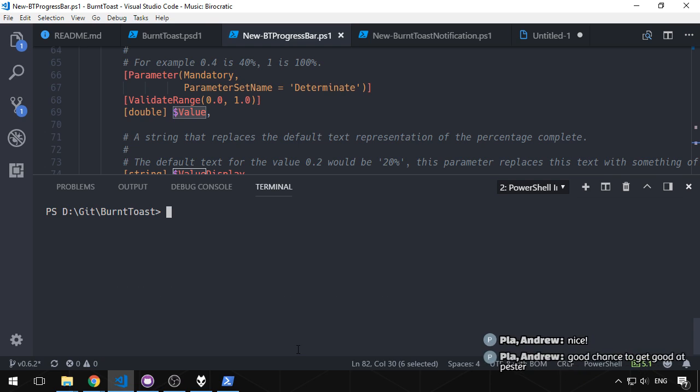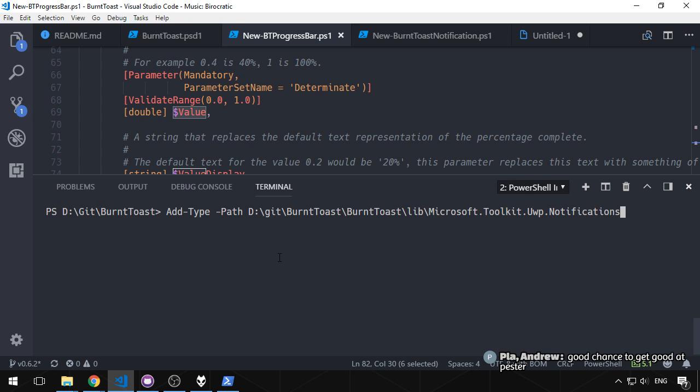Dear. Get to watch me completely forget how my entire folder structure is set up. There we go.